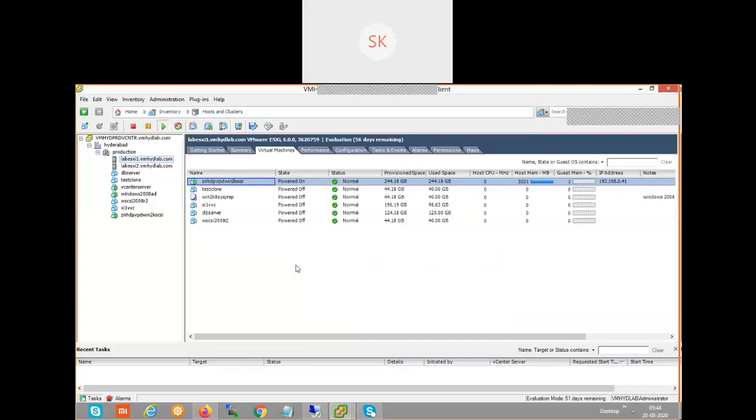The second thing is the resources. For example, when this server is running, we mainly talk about 5 components. What are the 5 components? The motherboard, CPU, memory, storage, and network, right? Out of these 5 components, 4 are related to the ESXi host, and one, storage, is where the files are stored. For example, this ESXi host is down. What will happen?